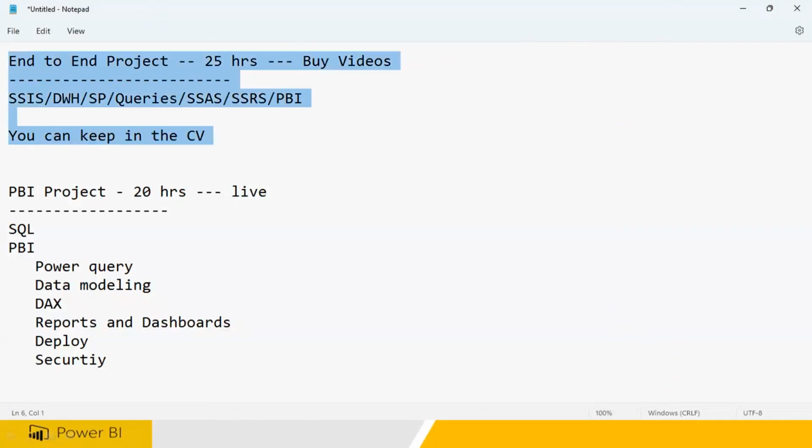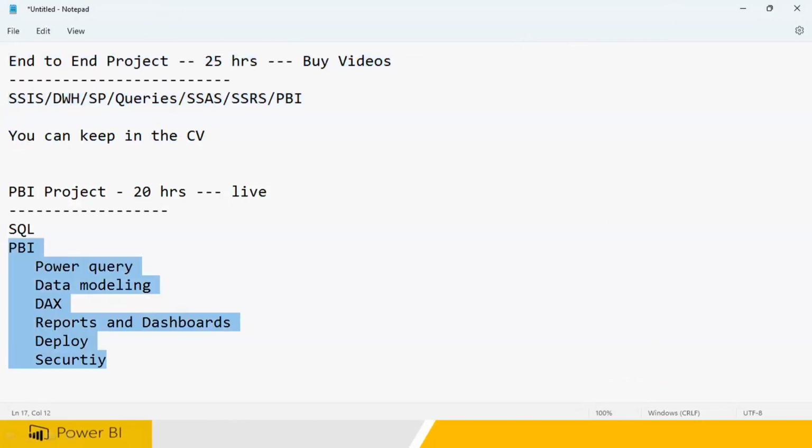One is called completely all the features are going to be implemented. This project you need to do compulsorily, because only with Power BI means it will be useless. But once you do that, if you wanted to know more Power BI and you need to do this project, these two projects you should be able to keep in your CV, and both of them are paid projects.